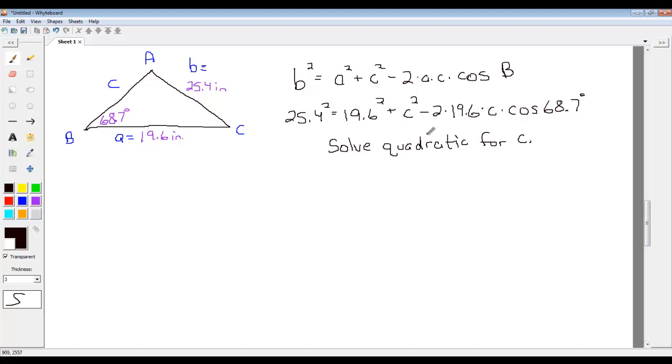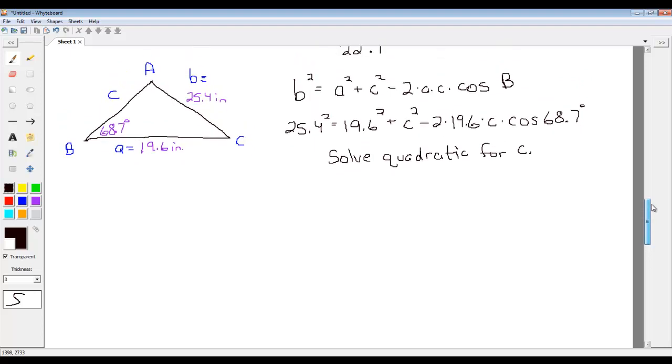And if you do have two positive answers, then you're like, oh okay, now I can work with either one of those and see what happens. But if you have a positive and a negative, you can throw out the negative. Or if you had two negatives, you have to throw them both out. So you can look at the answers to the quadratic equation to decide what your situation is really quickly for the triangles there.